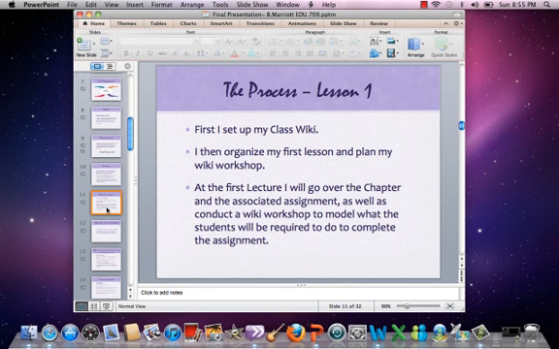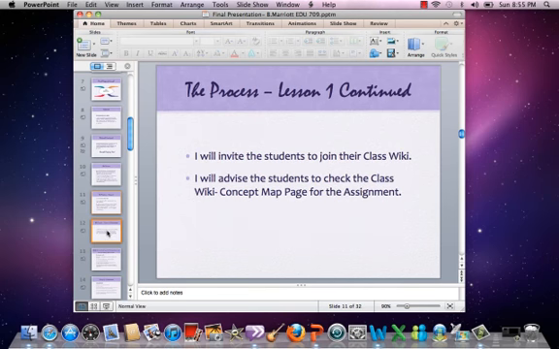The wiki workshop will review what a wiki is, how to navigate it, and how to post and retrieve assignments from it. I will review Chapter 1 and the assignment. Then, I will invite the students to join the class wiki. I will instruct the students to check the class wiki concept map page for their first assignment.